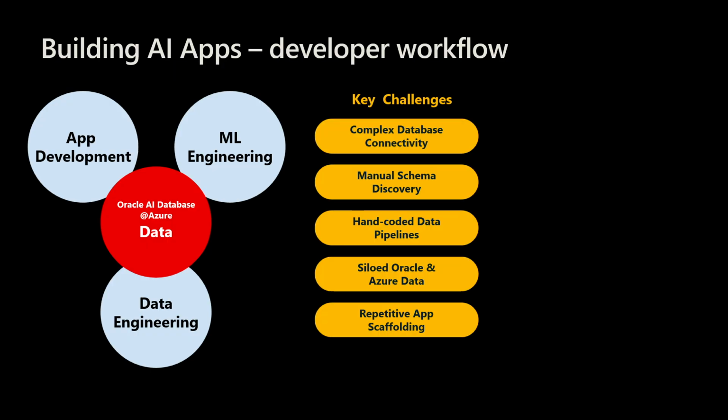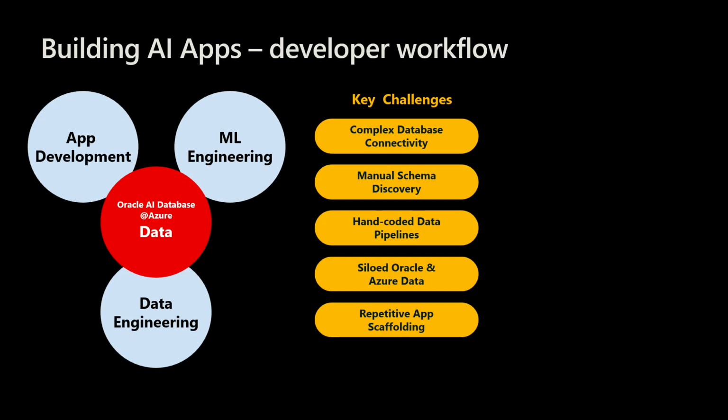A few of these are listed here. One of the fundamental challenges when it comes to accessing databases is setting up the connectivity. It requires a lot of manual wiring and API access and even learning documentation. And of course, you also need to do a lot of manual schema discovery. So today, you have to take steps before you can have this database available and set up for you to use in your applications.